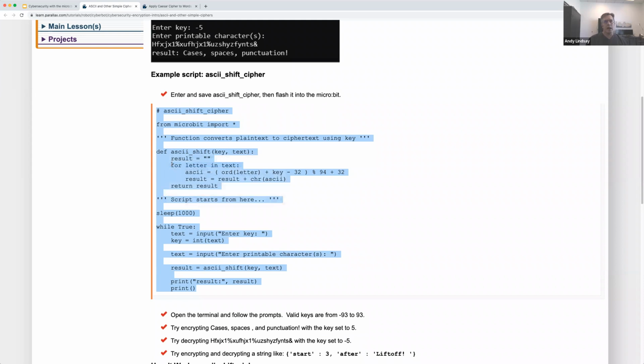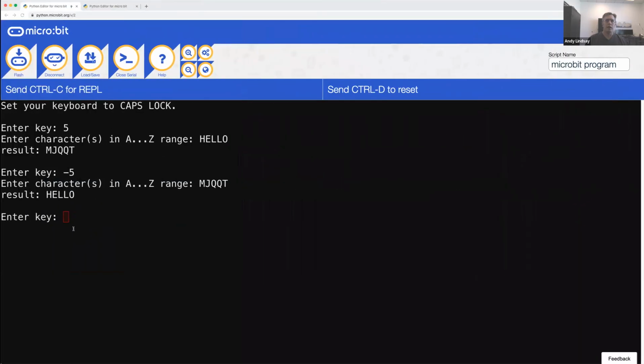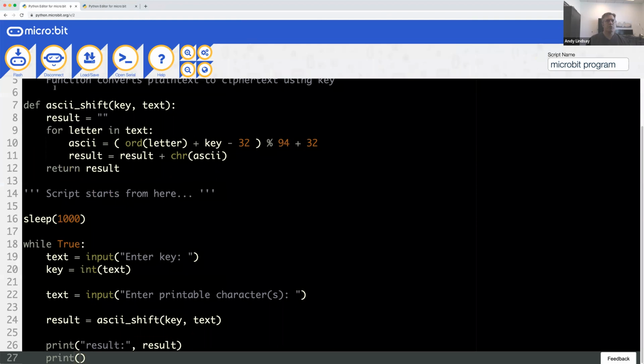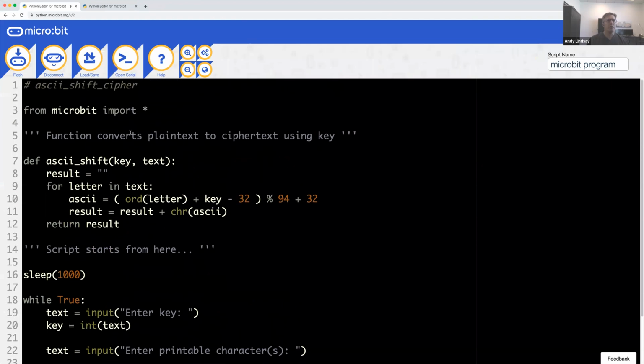Here, the ASCII cipher allows you to use every printable character on your keyboard. There is the ASCII cipher for you in the chat. And we'll go ahead and run that one just to show you how it works.